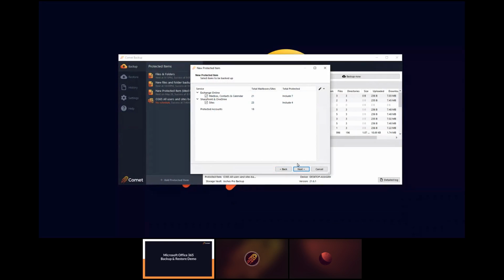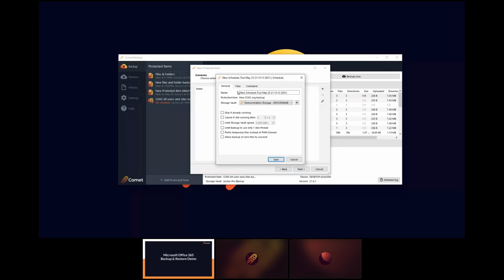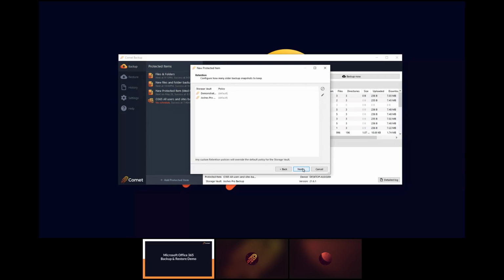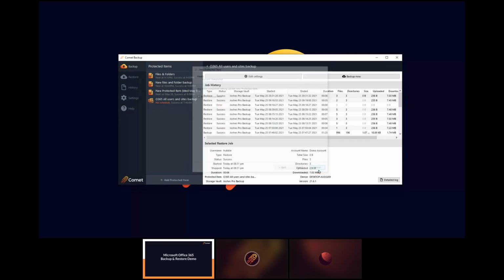So now we see that we've made our selections here. We can continue on. And this is now just like any other backup with Comet, whether or not you do pre or post commands, whether you've got any schedules. So for example, with mail, you might like to set a schedule where you're doing it, say, every day of the week, potentially more. It gives you the flexibility to customize the schedule for when you want these backups to run. If you've got any custom retention policies, you can then go ahead and run the backup. So that's one way of setting up.